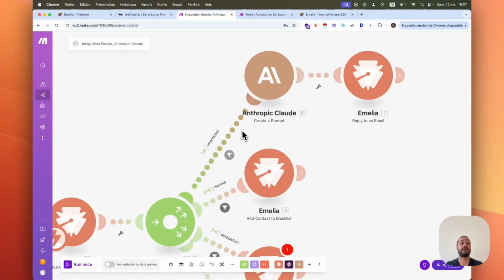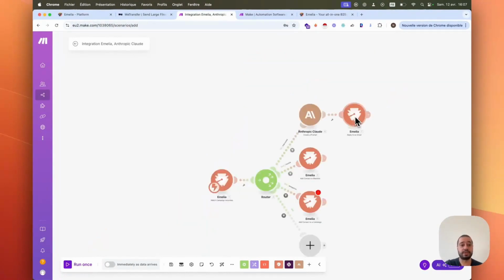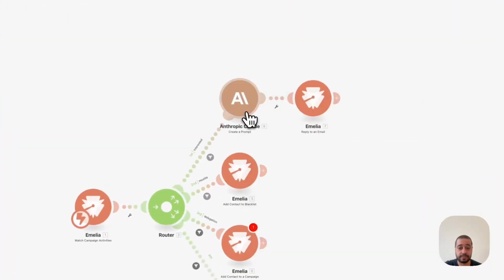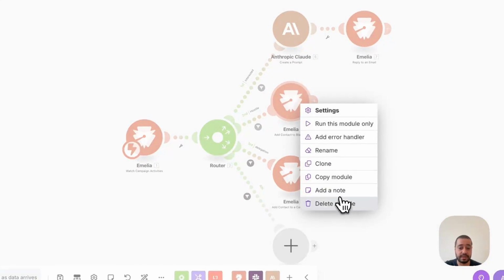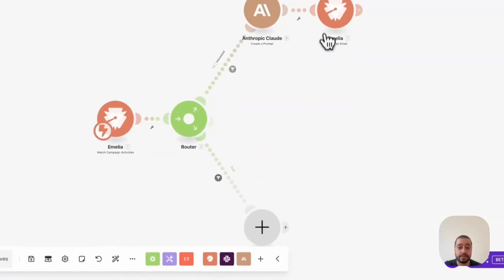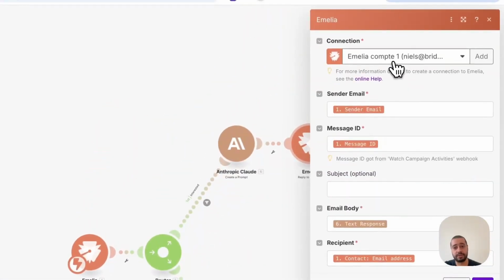When prospects respond, "Yes, I'm interested, when are you available?" then automatically Yaya can reply, "Thanks Juliet, here's my calendar, looking forward to speaking with you," etc. It's up to you to set all of that up. Don't launch your scenario like that right away. What I recommend, first of all, since this one is the most important, is that you can delete the rest for now. And actually don't use the function right away.